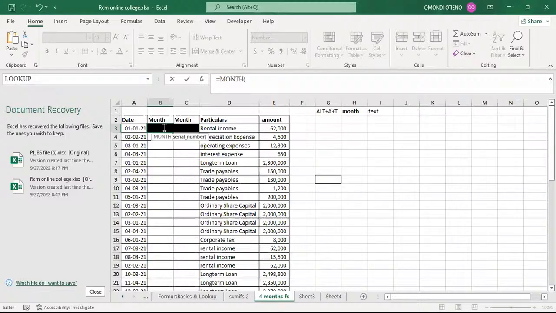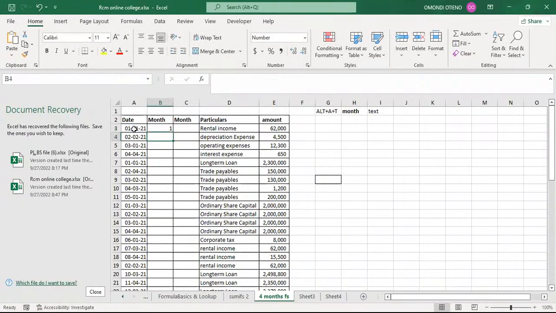Serial number is the entire date that has got month, date, and year. So we come here and pick that entire date, and then you close your brackets. If you enter, you'll be able to see the month in figures. So if you want to now fill it all through, just come at the bottom right corner here, place your cursor there, then you double click it, and you will be able to get your months in figures.